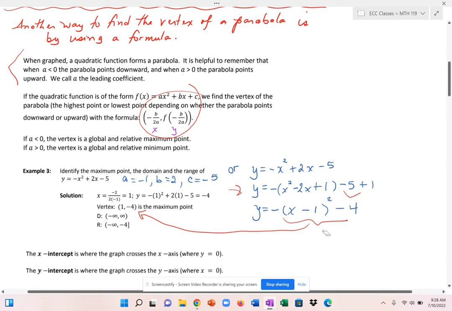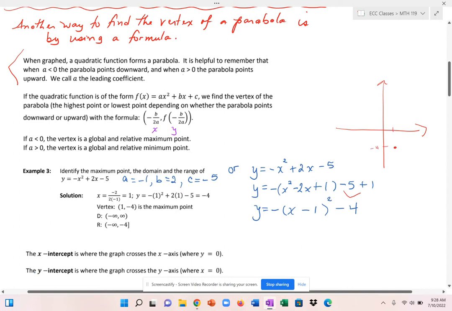Okay, so now domain and range. The domain of any polynomial function, and a quadratic function is a polynomial, will always be all real numbers. So my domain is all real numbers. The range has to do with the direction of the parabola and its vertex. If this is an upside down parabola, I'm just going to sketch it very quickly, with a vertex at 1, negative 4, so 1, negative 4 is around here somewhere. And then the parabola is facing downward. It goes like this. It doesn't really matter what the other points are.